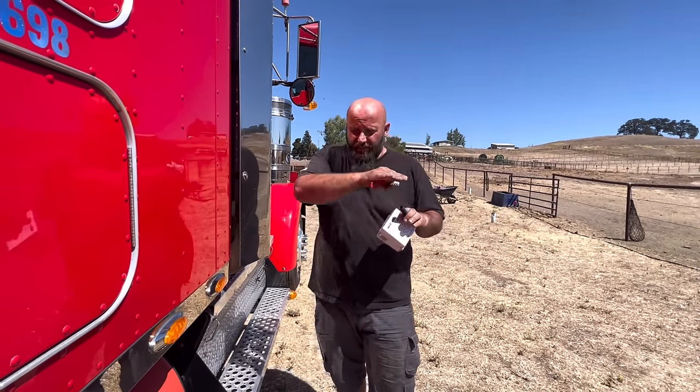run it anywhere. If anybody has their own trailer, even if you have side skirts on a van, I believe this is probably going to be the best solution to the sensor readings. Agree, because we know someone else that has this kit, and he has side skirts on his van trailer, and he does have a little bit of interference problems with those. So definitely, if you order this, ask them for the extension kit.